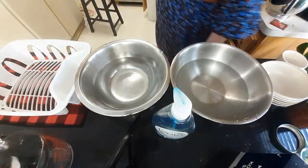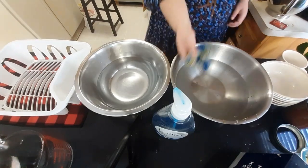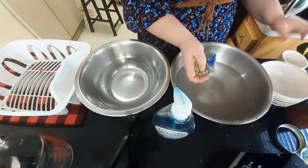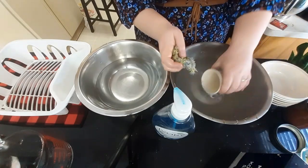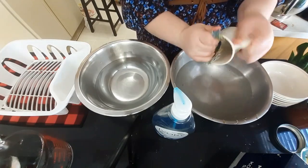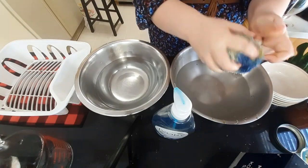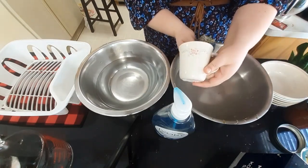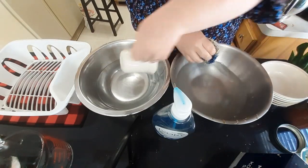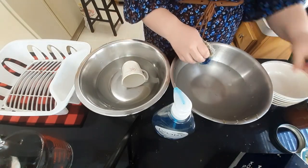Then you're going to get your sponge, your scrubby, get it wet. Get your soap. And the first thing that you're going to wash is some sort of a cup, because it's going to be helpful for washing the rest of your dishes. And you don't put this soapy cup straight into the rinse. Rinse it here first so that you get less soap into there. And then this is going to be what you use to pour water over the bigger items.